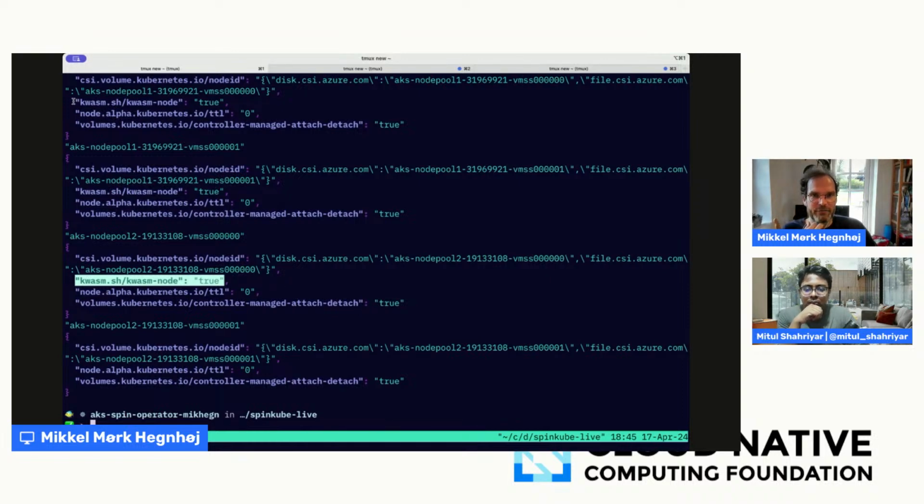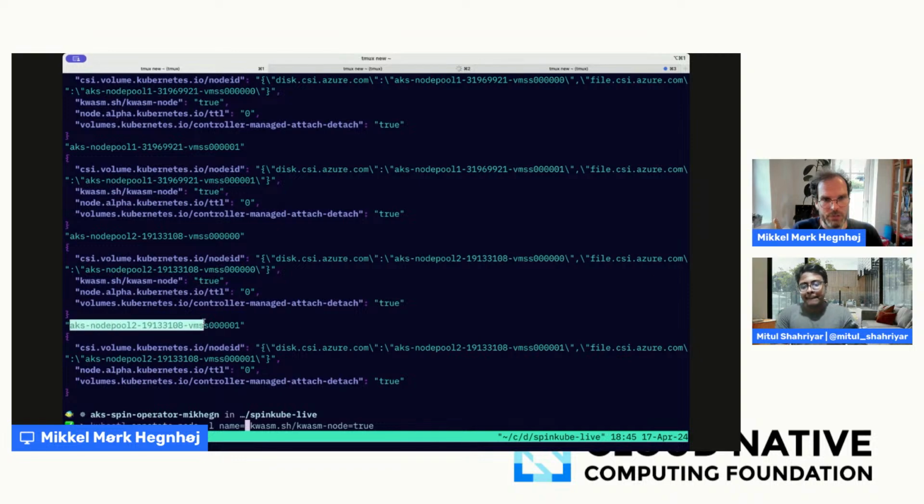You can see 3 of my nodes here are annotated, being able to run that workload. I've added a 4th node down here that is not yet able to do that. So we could go ahead and annotate, let's say, the last node. Let's look for a label where the name is, I would assume this is the name, right?